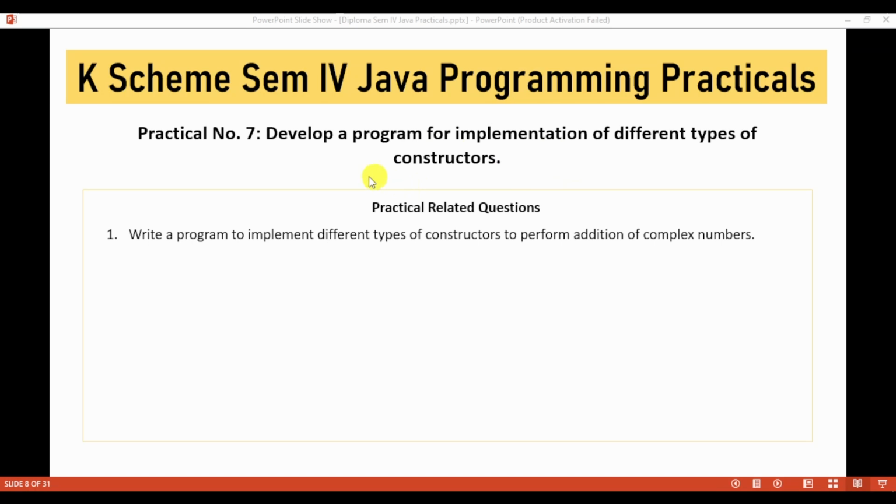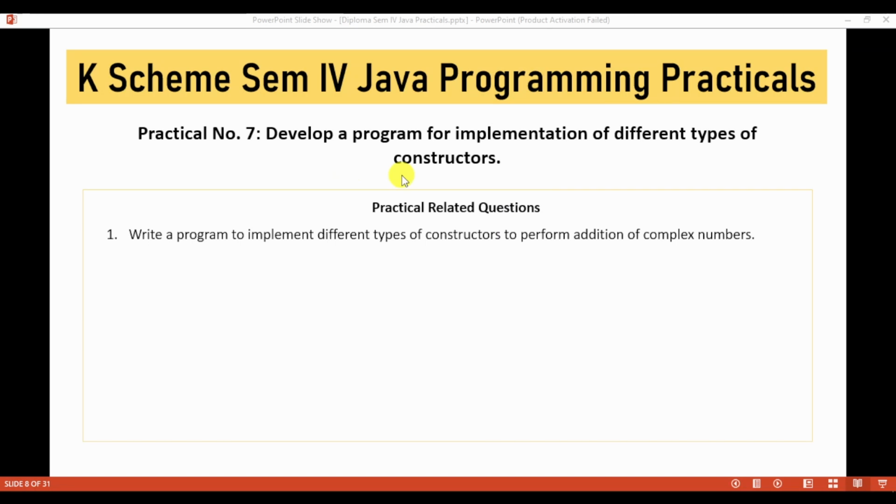So before starting our practical, till practical number 6 we have performed some practicals, and in those practicals we haven't created any classes. We have not created user defined classes. We have used all the classes which are present inside our Java system, that is scanner class we have used, then vector class we have used. So that is similar to procedure oriented programming that we see in C programming.